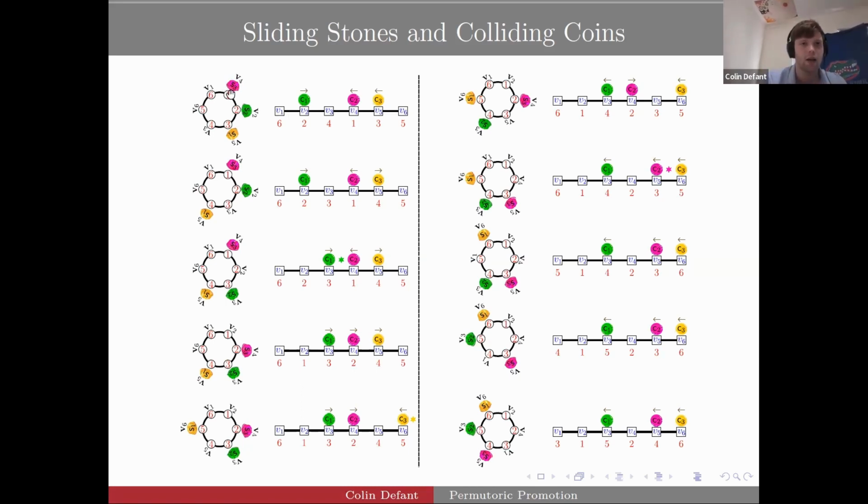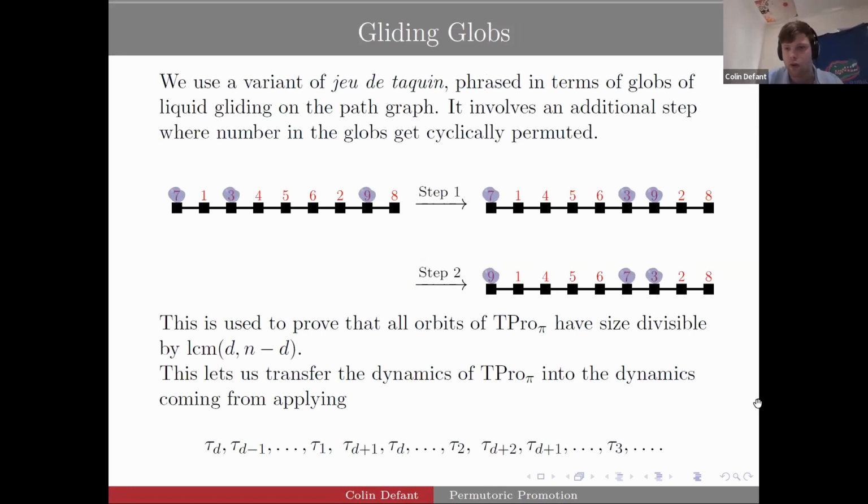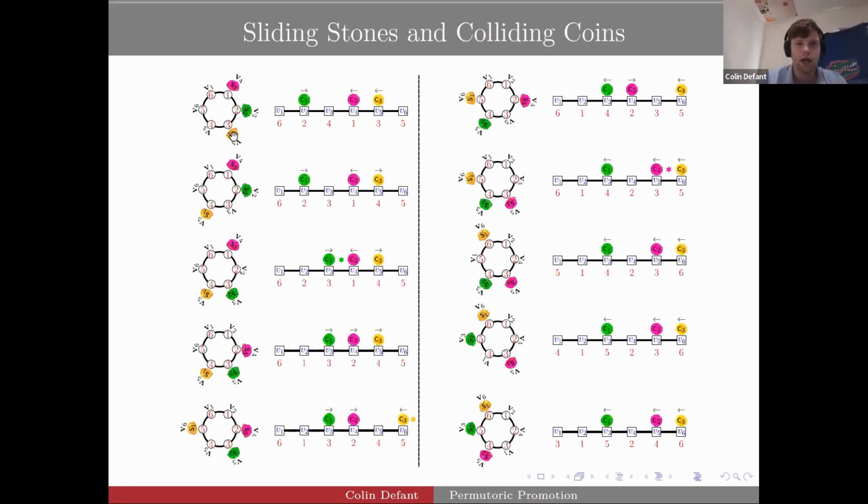And okay, so now in this example, d, the special number d that I was considering, is 3. And so I'm going to put these colorful stones on the vertices 1 through d. In this case, it's 1, 2, and 3. So I have these stones of different colors. And basically, the stones are going to keep track of which toggle operator I'm supposed to be applying. So in the first step, I apply tau 3, because remember, I start with tau d, and d is 3, so I start with tau 3. And when I do tau 3, remember tau 3 involves the labels 3 and 4. So I'm going to slide this gold stone from the 3 to the 4.